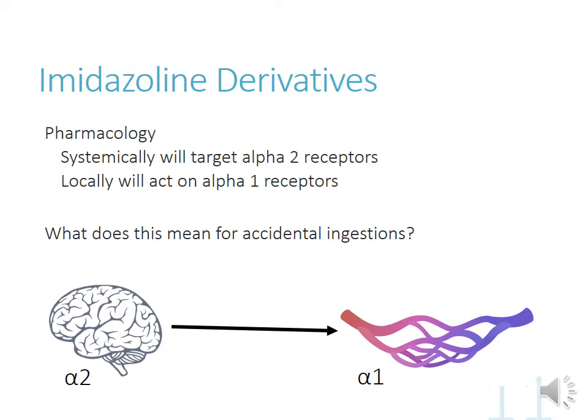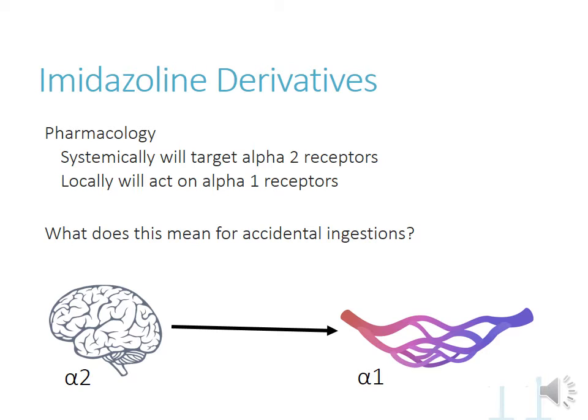Does anyone know what alpha-2 receptors do up in the brain? Alpha-2 receptors actually work as autoreceptors, which basically means that when you activate the alpha-2 receptors, they decrease the amount of catecholamines being released by the central nervous system, right? So by activating alpha-2 receptors up in the brain, I'm decreasing the amount of epinephrine, dopamine, norepinephrine being released. All those things are being inhibited. And what does that do to my blood pressure systemically? Should decrease it, right? Because I have fewer catecholamines being released.